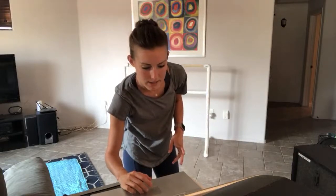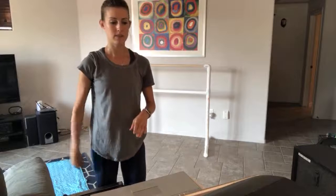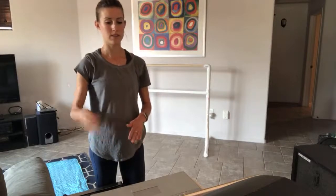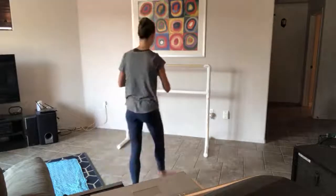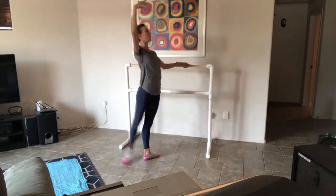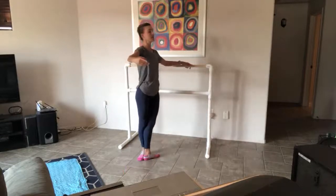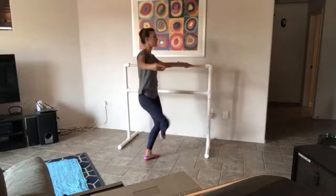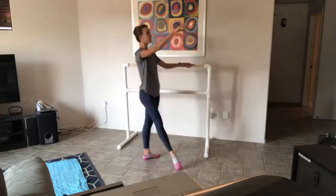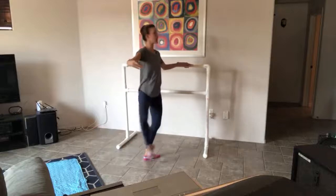Off with some grand mas. Okay, let's do, we'll get some momentum brushing from the back. So we'll have 7, 8, grand ma, tendu, grand ma, tendu, grand ma, tendu, grand ma, and fifth. Side and in, side and in, side, swivel in, swivel out from the back and back, brush front and back, brush front, back, brush front, back and fifth. Then side and in, side, and swivel and out. Let's go.